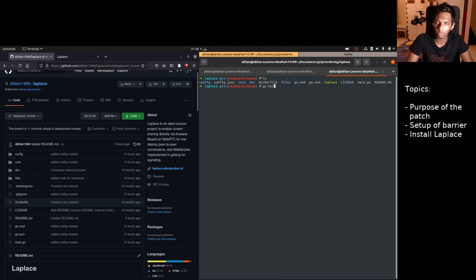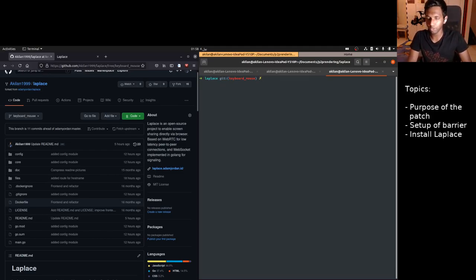The first thing we want to do is build the Go binary file, go build. Ensure you have the Go compiler installed for it. Because I've already compiled this before, I already have my binary ready, and hence the build didn't take that long, but it takes a little bit longer than that. So I have my Go binaries built.